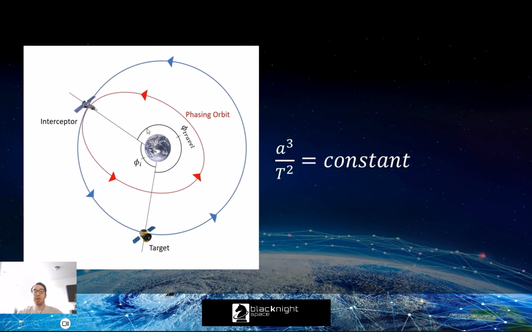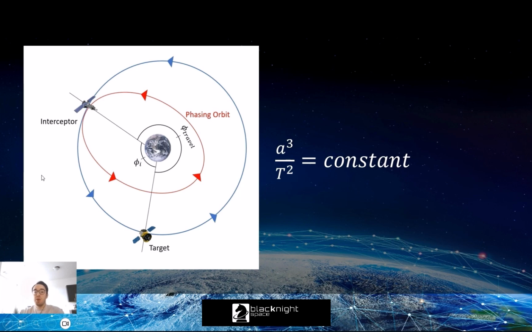This is governed by Kepler's third law, which enunciates that an orbit with a shorter period is an orbit with a smaller semi-major axis, and can be illustrated by the formula on the right of the screen, with A being the semi-major axis and T the period. Both are proportional to each other. So if we want a shorter period on the interceptor orbit, we'll simply have to reduce its semi-major axis.